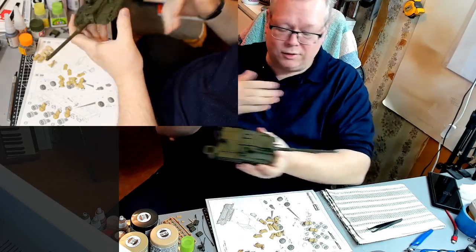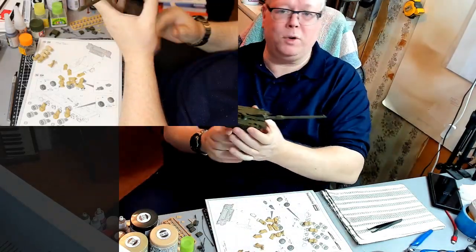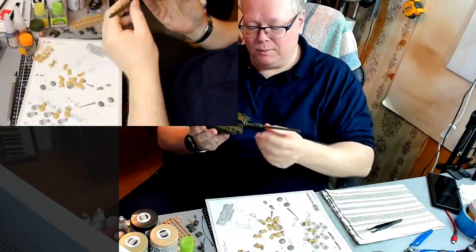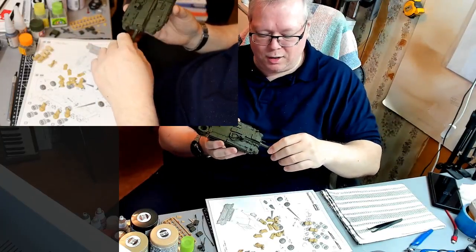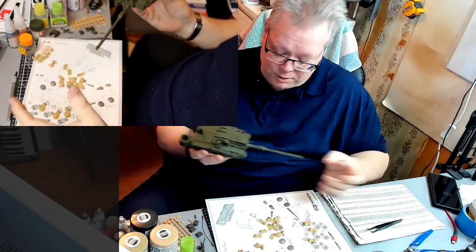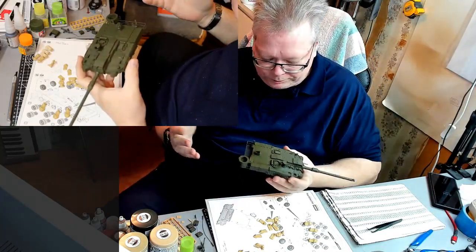Now this tank can go almost 45 degrees. This thing can aim high, right? But the limitation of the model, whatever they do, they could have done something, make it a little hinge or something to be able to give it some movement. Anyway, that's just my little rant on that.